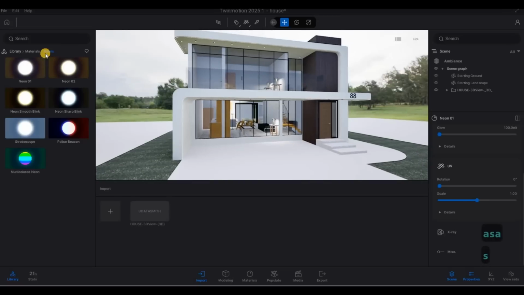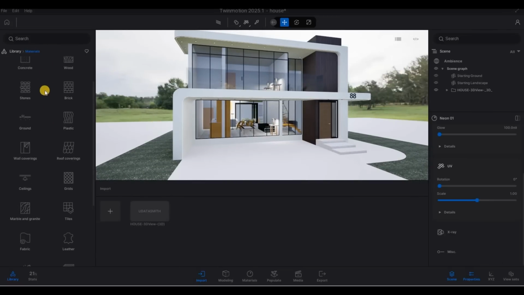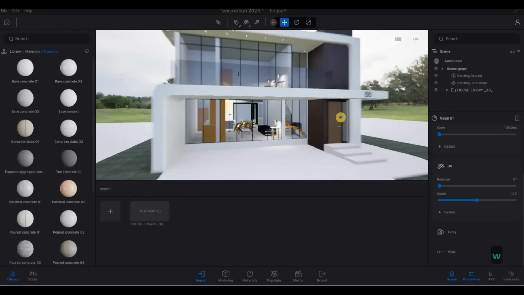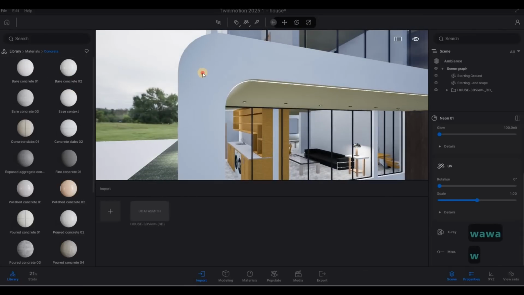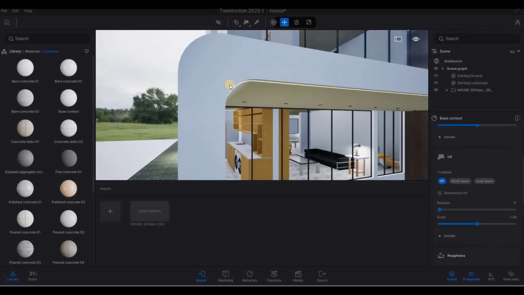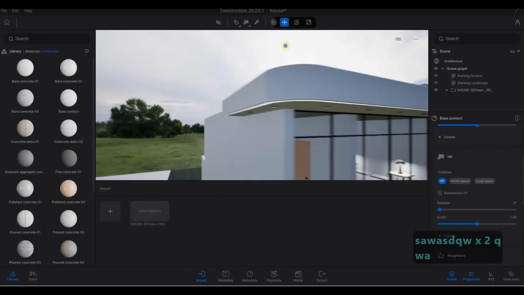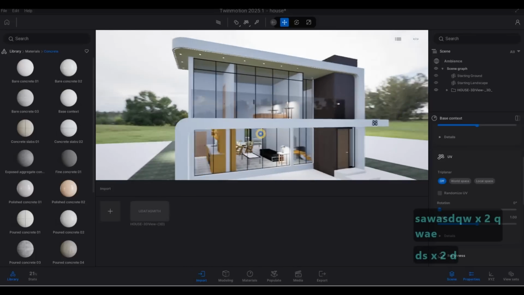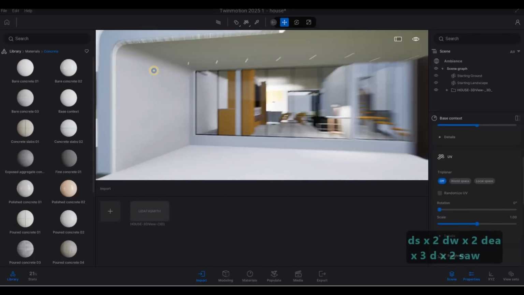So after this, I'm going to go to wall covering. I'm not sure if I'll put concrete, maybe concrete white or base context. I think this is good for the material, so I'm gonna use that instead. I think it affects everything now because I did set everything like that, so I'm good.